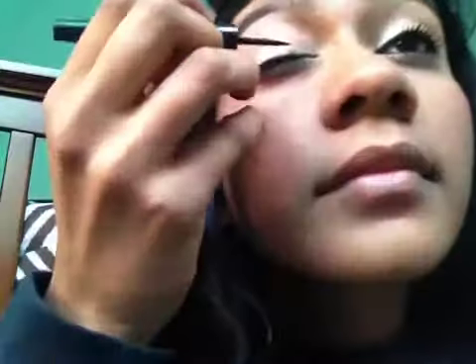Next, you're going to just wipe off the excess, because since I did it with my fingers, it doesn't come out evenly, so I'm just going to wipe off the excess with a paper towel or whatever you want. Next, I'm going to take a Revlon Colorstay Liquid Eyeliner, and I'm using it in black, because black is what looks good for me.